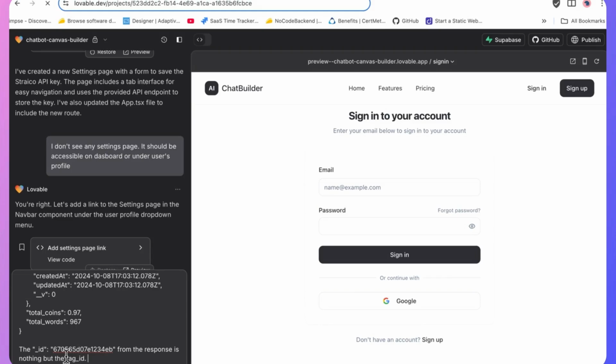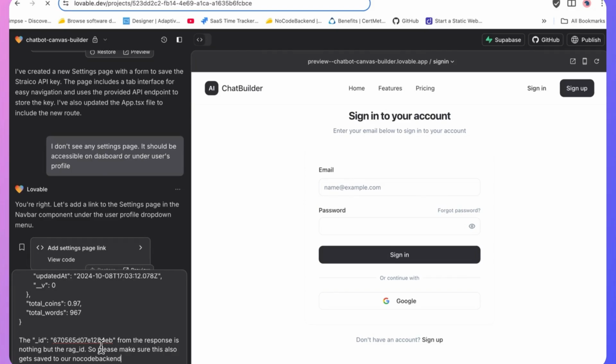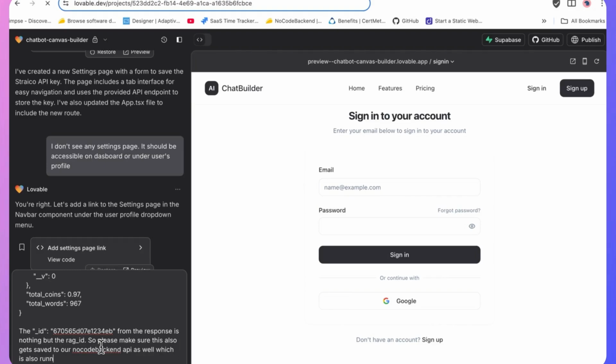We also want to store this RAG ID inside our actual NoCodeBackend database as well. So please make sure this also gets saved to our NoCodeBackend API, which is also running at the same time.